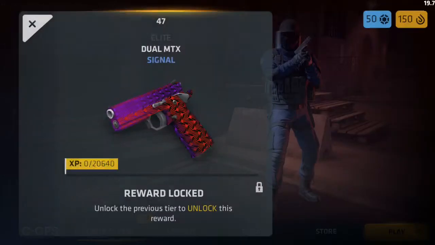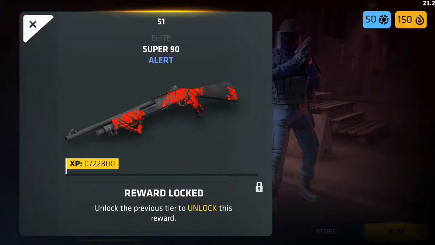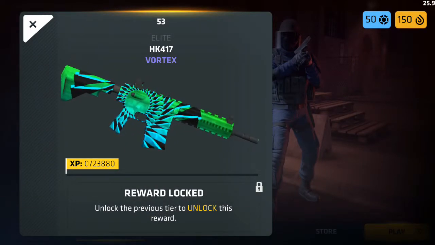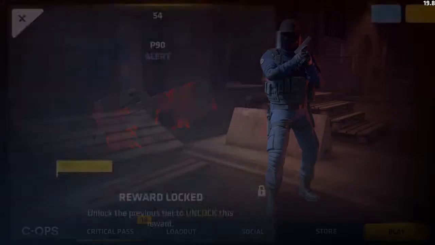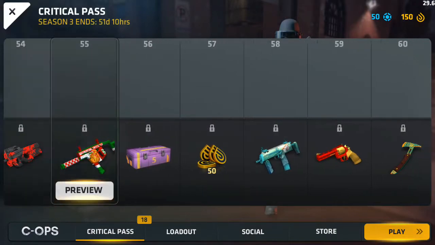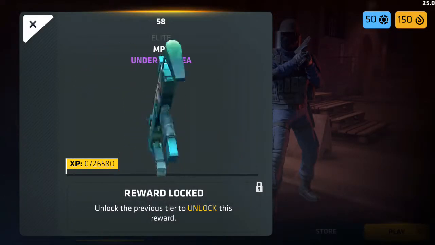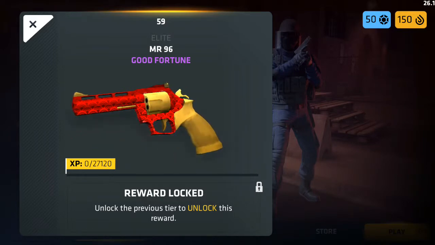Oh, what is this? Okay, I like that. That looks so cool. Alert skins, holy god, they look cool. Will I use this skin? No, I have a masquerade already. But a vortex. Ooh, this is... I like the alert. We need more alert skins. Special delivery. Oh, that's pizza. That's so cool. Here's the MP7. Under the sea, that looks really cool. Holy god. Good fortune. That is a cool looking skin.